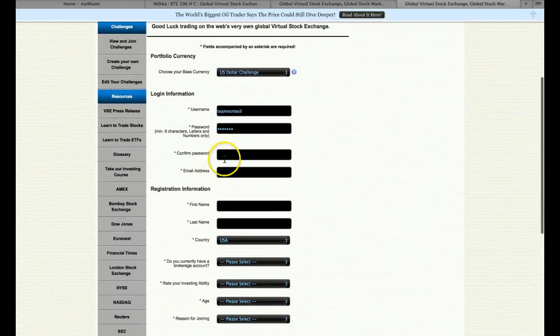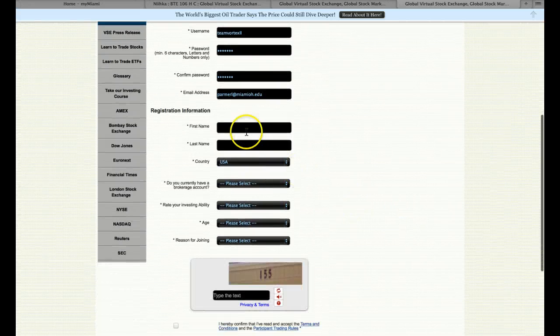So the team leader is going to register, and then put in your email address. You can create a new one or use an existing one. Nowadays you can create 10, 15 email addresses for one account.